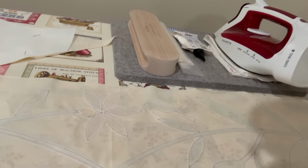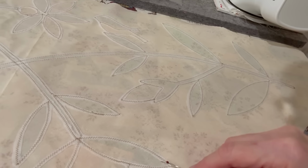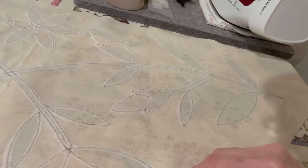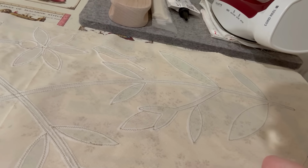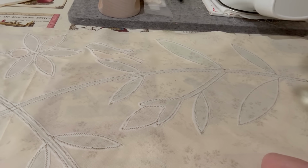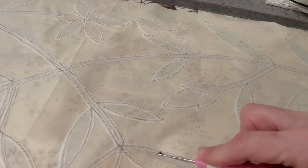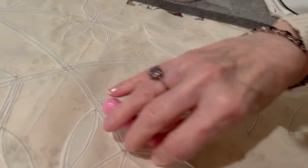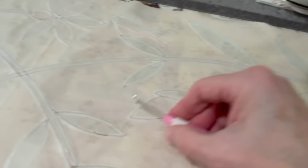Okay, so what I do, let's say I'm going in one of these shapes. I just do a little start with the point, making sure I'm not going through the fabric under it, but just the stabilizer. And then I stick the red ball under and run that along the stitching. That keeps the sharp blade away from the stitching, but I get a nice close trim. And then trim that way, and then I just pull that out. So I do that all the way. I go around all the pieces.